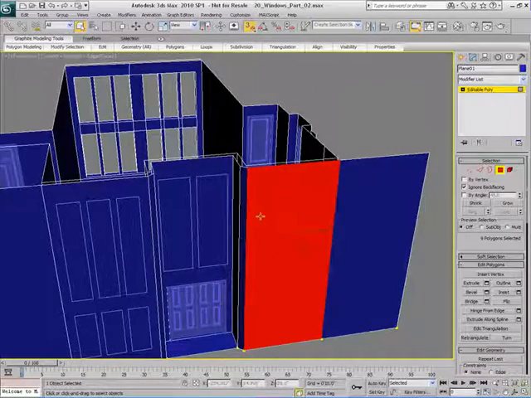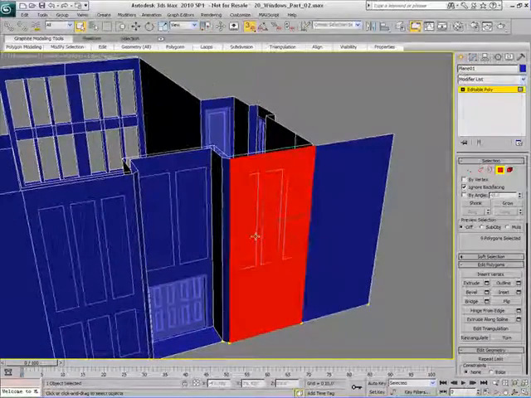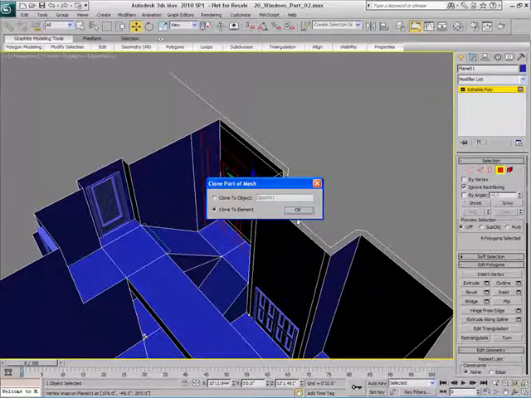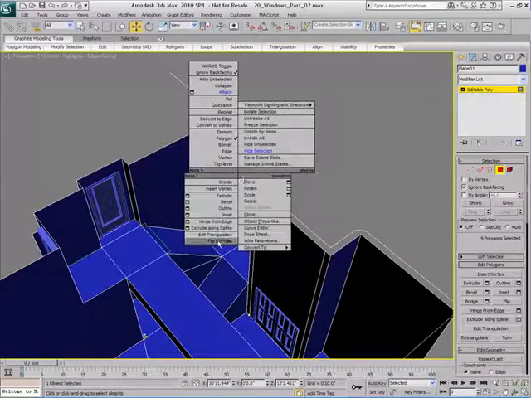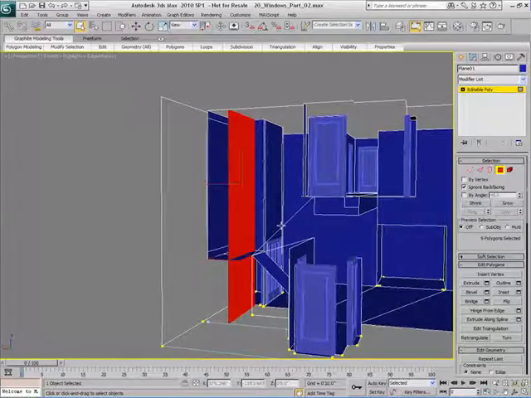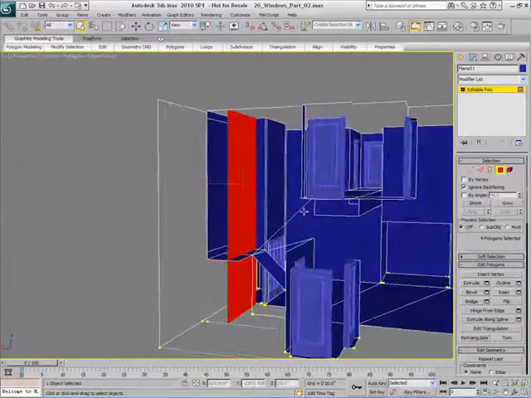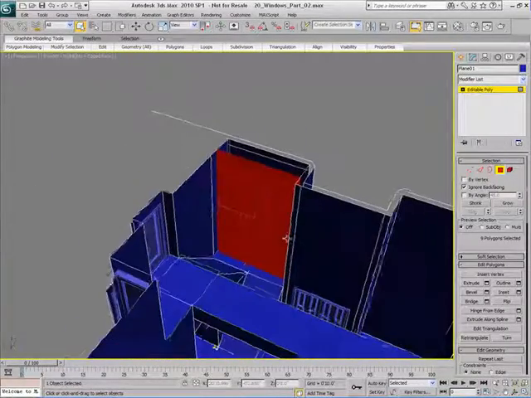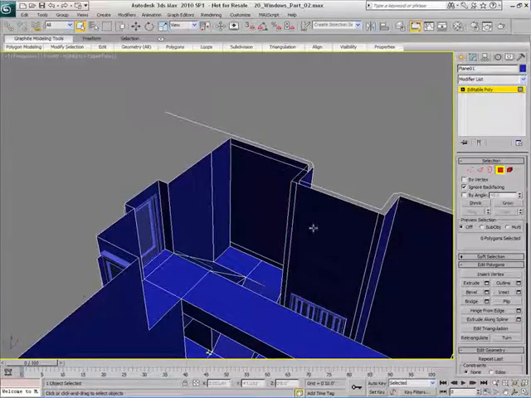On the back wall, what I did was basically select all these polygons and make a duplicate of them like this, and I flip the normals. That's not going to work here. As you can see, it's going to create a problem simply because this wall is actually a lot different than the back wall over there. So let me delete those polygons that I just created.